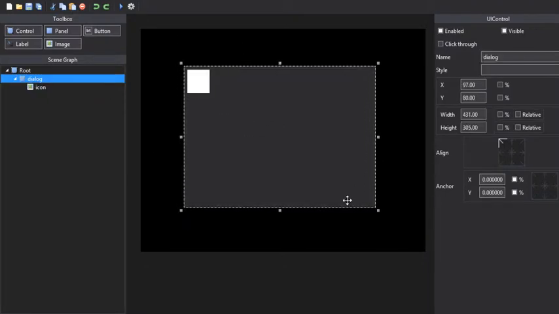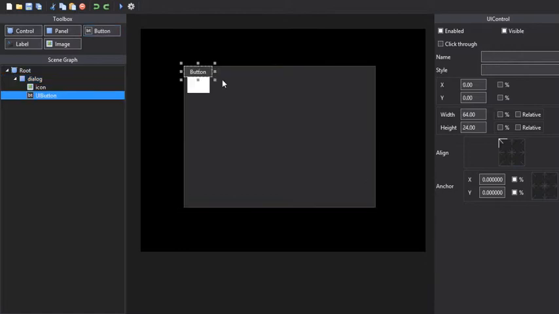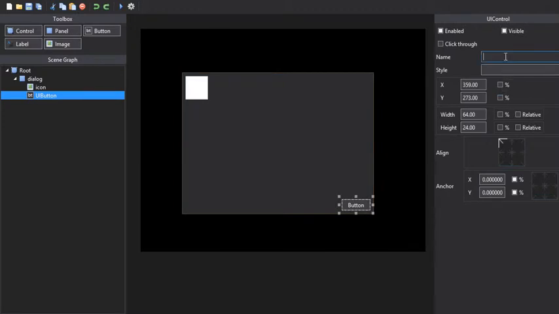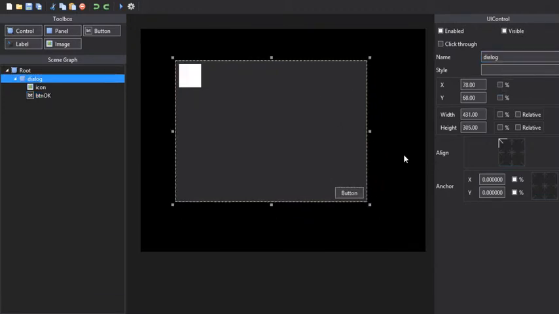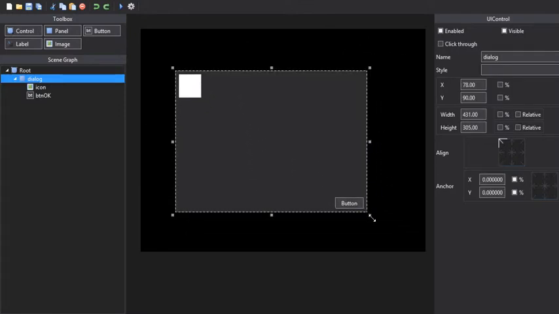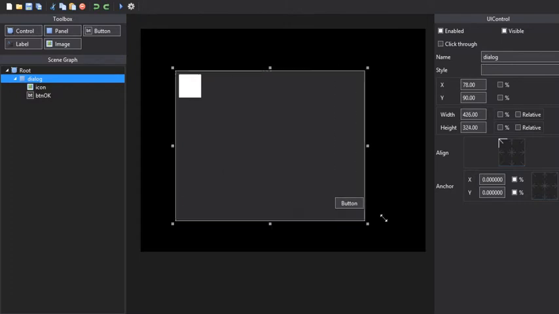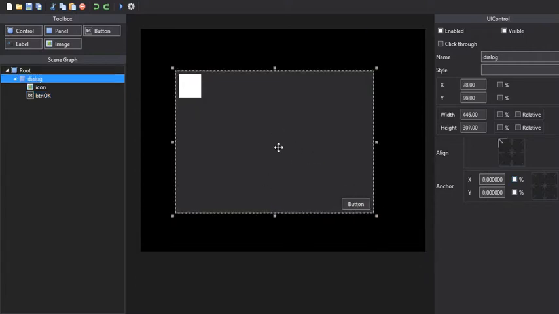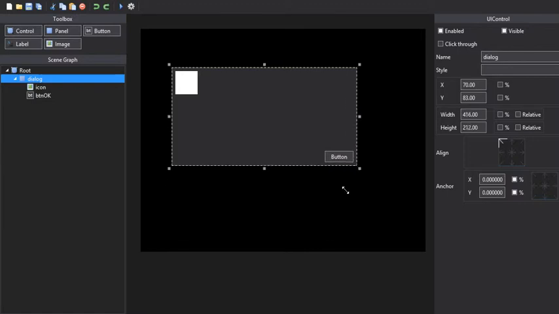And then I'm going to add little buttons there, because a dialogue needs buttons. Let's name it button OK. You'll notice one thing. Everything works fine so far, but if I resize the window, the button doesn't follow. So I'm going to have to go in align and snap it to the bottom right, and then just adjust its padding. So now it's always going to follow.